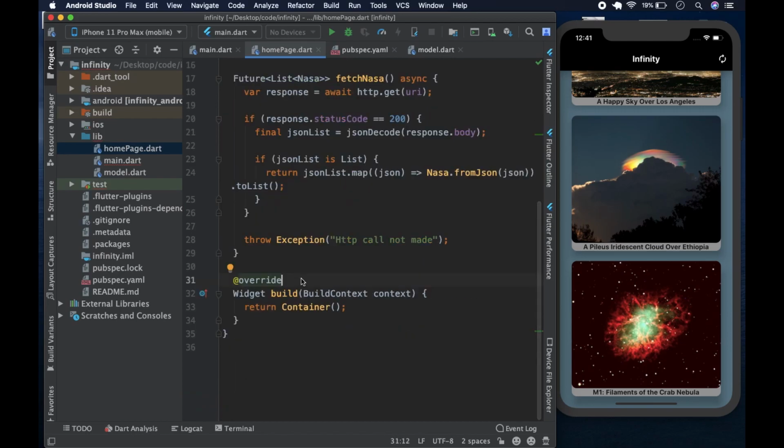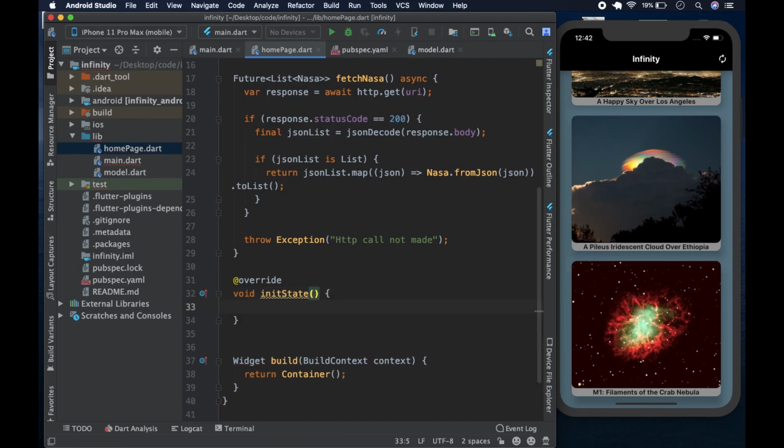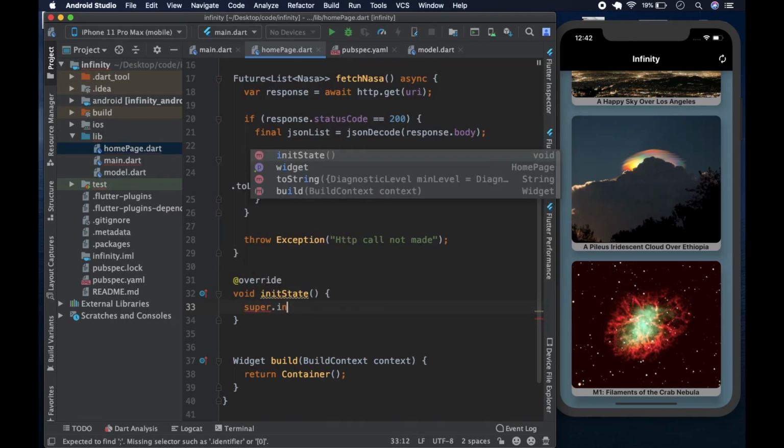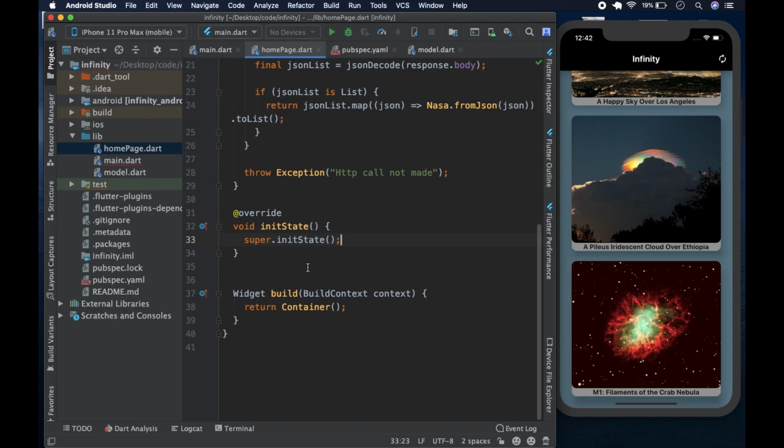For that, we're going to create an initState method. We're going to say void initState. We'll use it in a bit towards the end, but I just thought let's create it now. And we can say super.initState.